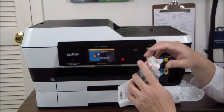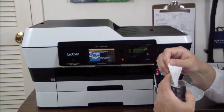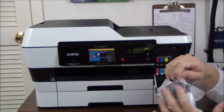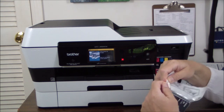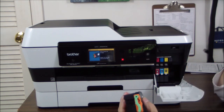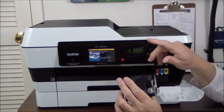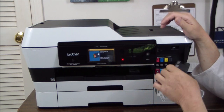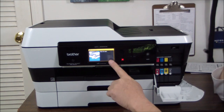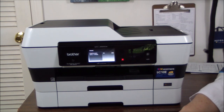And then black. This is the big one. It doesn't have any arrows to help you get it open. So, a notch right here. Same thing, big giant one. Chip. Flip it open so it clicks. Chuck it. Probably want to save those too. Seal these back up if you need to. Slides in. Alright, now it's telling me up here to close the cover. Preparing the system, approximately 4 minutes.